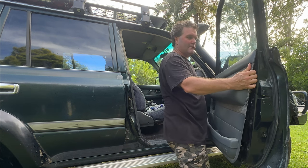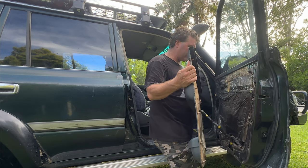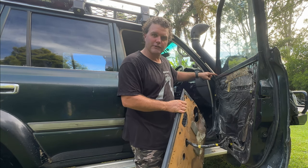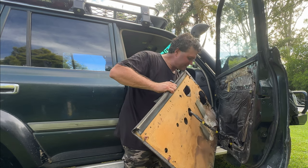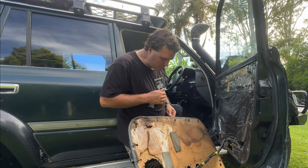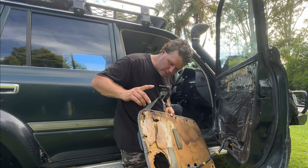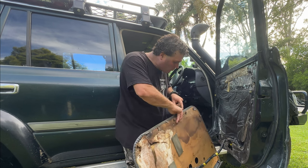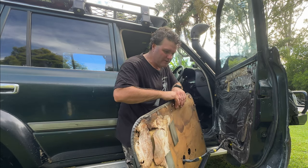When it comes like that you bring that side up and you can slide it - it's an up and back movement, up and back, and that will pop off. The reason it comes up and back is because there's this little piece here which slides up under the trim here. You can take that cover off but you can also get it off without taking the cover off. As you can see, water has been in my car and destroyed all of my door card. I do have another door card coming so I will be doing a door card replacement video - look out for that. Your clips are here, here, here, here - spaced all the way around the door card.